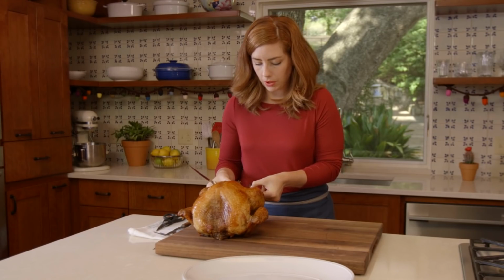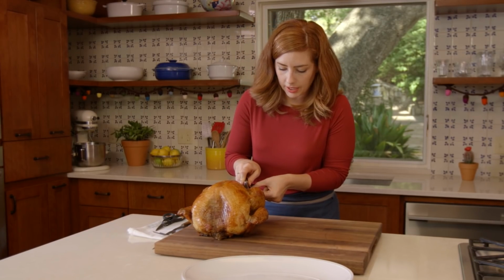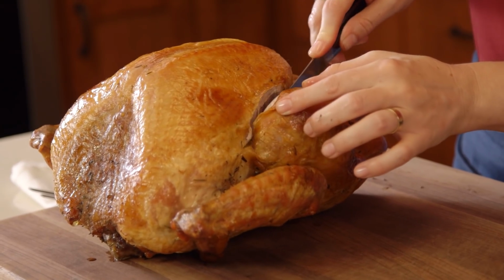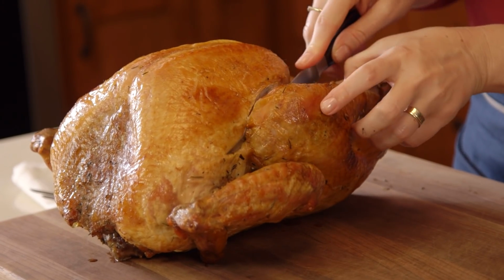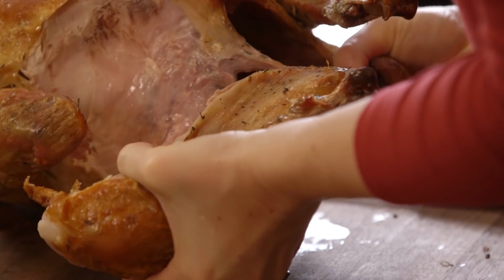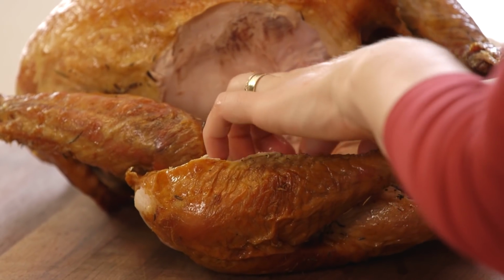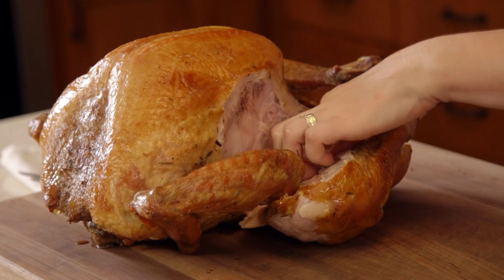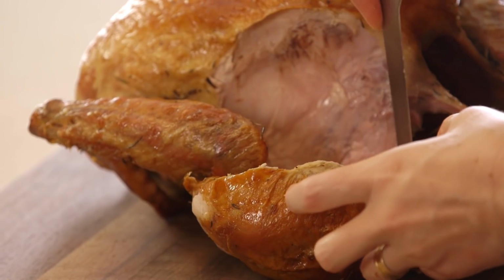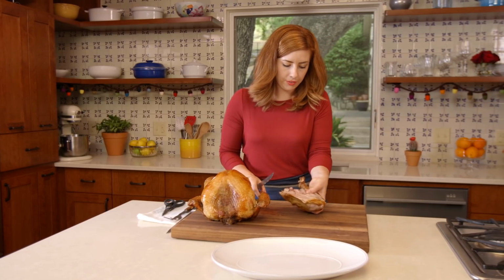Go ahead and pull the legs apart a little bit. You'll start on one leg and just very lightly cut in between the breast and the drumstick. Then once you've done that, you'll just sort of pop the thigh out a little bit. And then the joint is right in here. You'll go ahead and cut through the joint. Use the tip of your knife just to move down, and you'll cut it off.